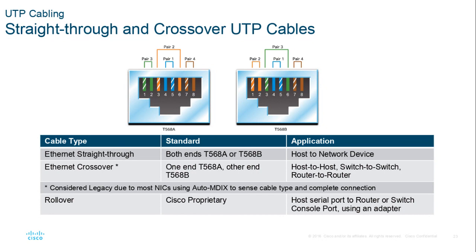So this is a Cisco proprietary cable. It's called a rollover cable because pin 1 of one end of the wire goes to pin 8 at the other end of the wire, and it's not twisted pair copper cable. It's what the phone company guys call silver satin cable. It's just flat cable. It has no noise rejection capability. You don't need that for a console connection because it's very slow speed.